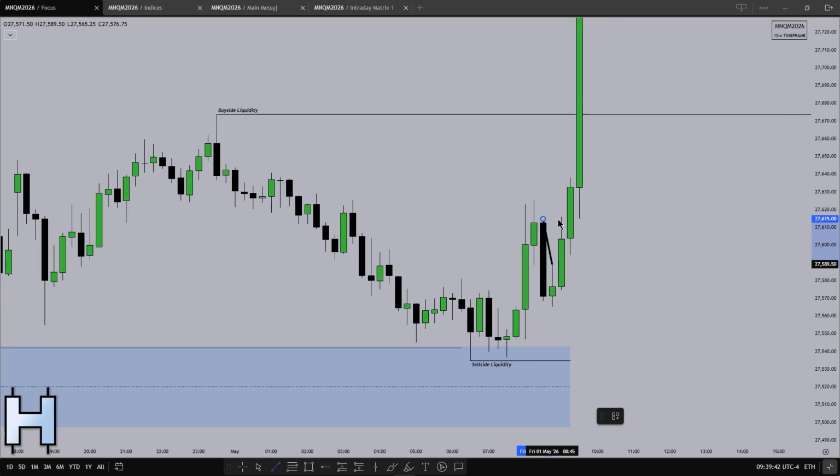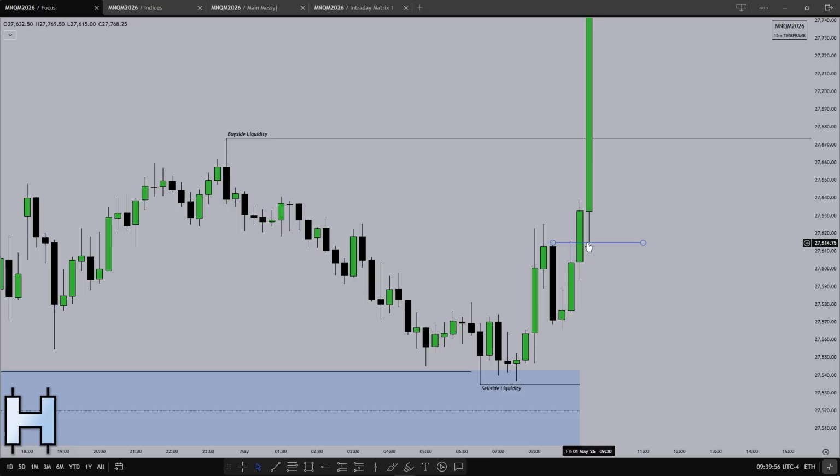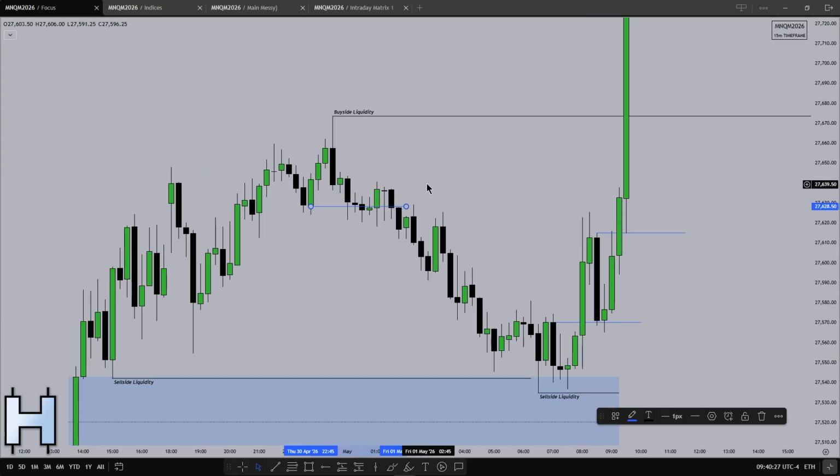At the start of the stream, I said if we close above this down close candle, I want to see it used as a bullish order block to continue price higher. And if we close beneath it, it should be a breaker block, right, to deliver sell side. Notice how we return exactly back into the high of it, because that is the last sell side delivery. So we're returning back down into it to offer that price, and then we expand higher. So it's the same concept there, right? And then you can see this whole delivery where the opposing candle is supporting price. I'm entering on like a 5 second usually, so I just mark it in. But this is the whole idea or concept.